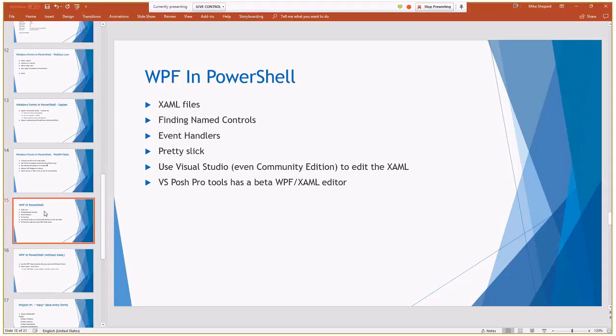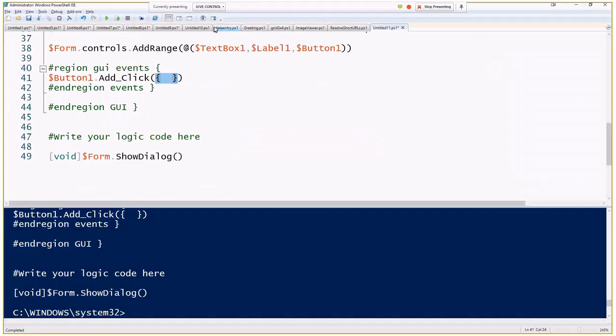Traditionally, it uses something called XAML, which is an extension of XML. It's an XML-based language for describing the interface. And as mentioned earlier, you can use Visual Studio to build the XAML for a user interface. And I'm going to be talking about XAML most of the rest of the time here. Not XAML, but WPF. So I think I've got an example with XAML in it. I'm sure I do, actually, now that I say that.